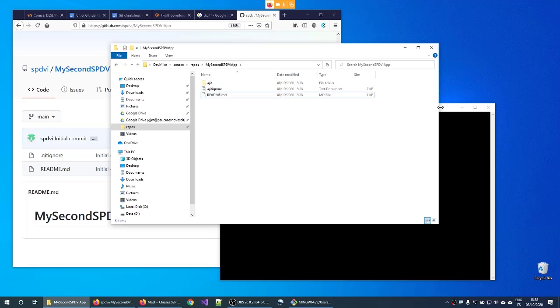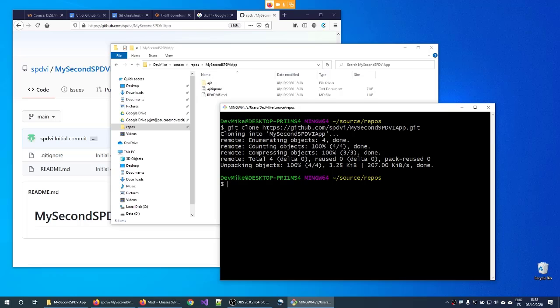Yes. So if I say now cd my second SPDI app, you see it's created a main branch, not a master. Well, now Microsoft just acquired GitHub some months ago, and they are making some changes.